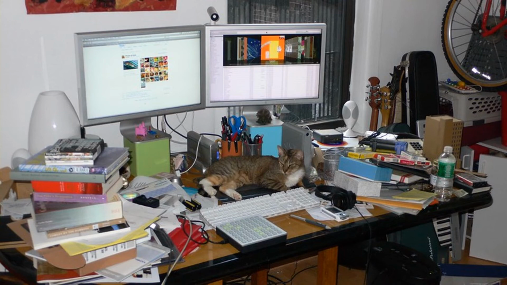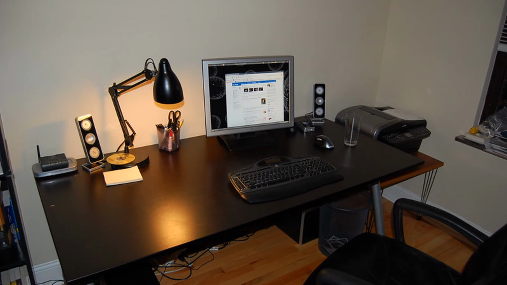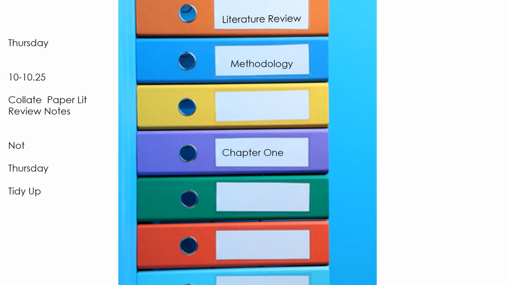So possibly the very first place you need to start is to try and use some of these time management ideas, block out your time to actually start organising your notes into files, piles, whatever works for you, so that you can approach writing to some extent in a way that's reflected in this desk, which is organised and in control. So one thing you might want to do is block out time to put all your notes in piles or files related to which chapter they are connected with.